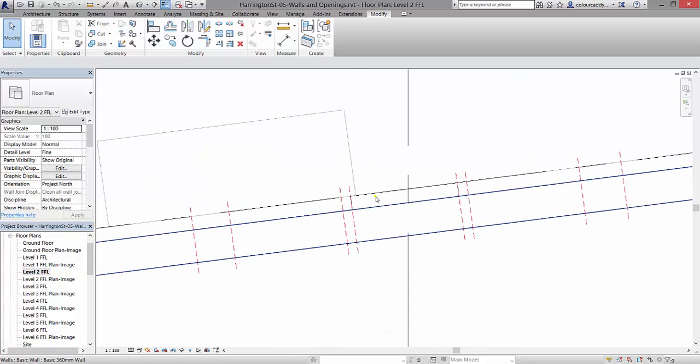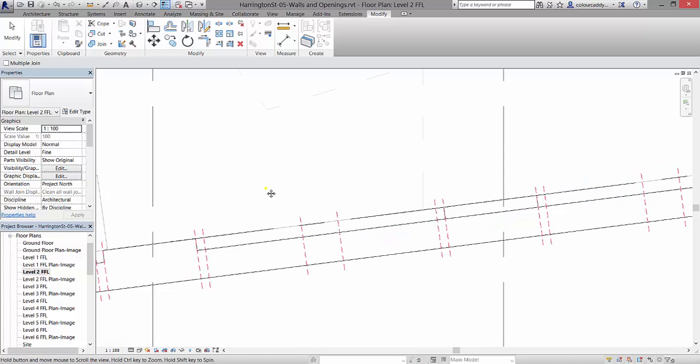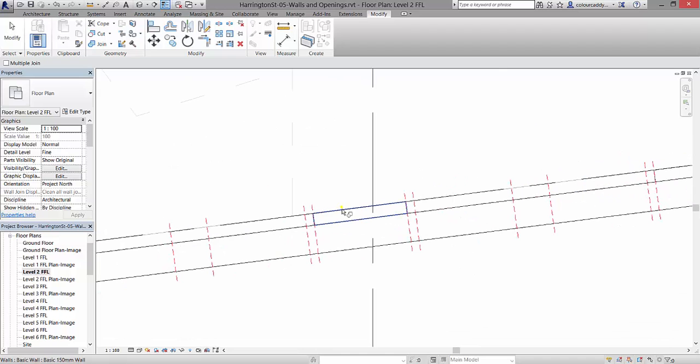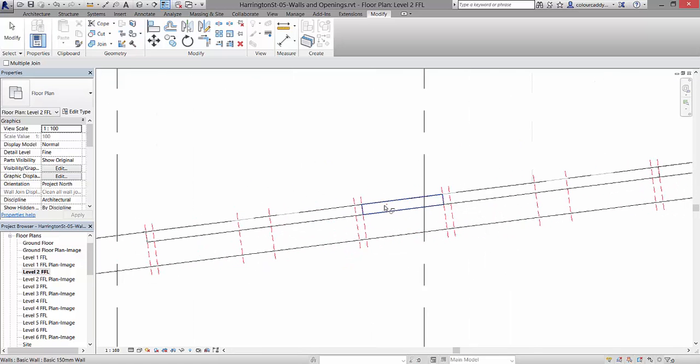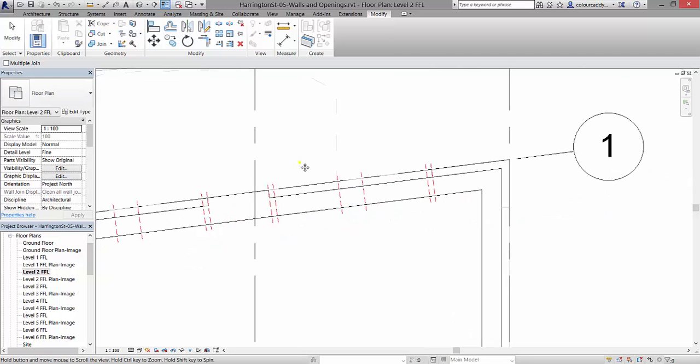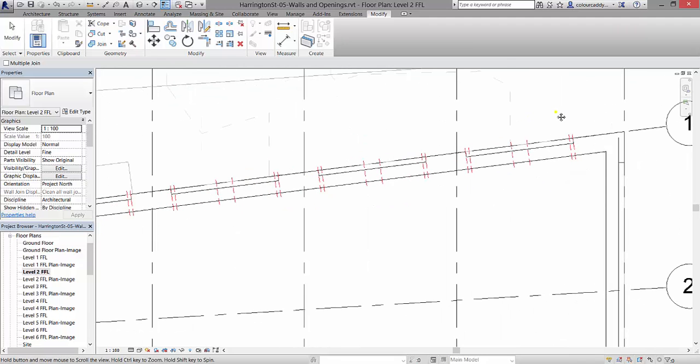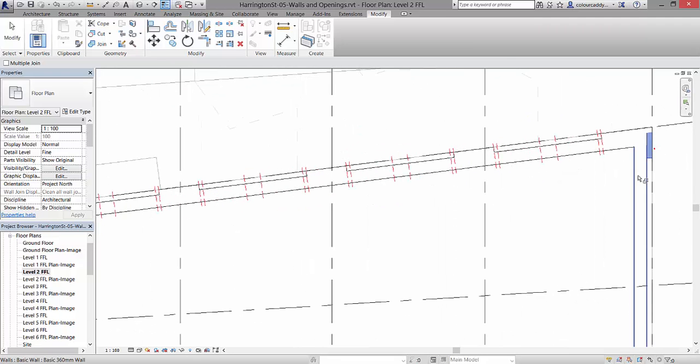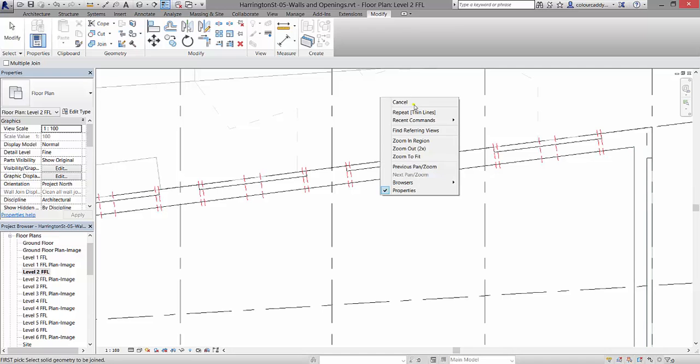Now you might notice that you need to join each of these piers. Again, with black hatch you may not even need to worry, but again, just a good thing to know. We'll leave the other wall for now.